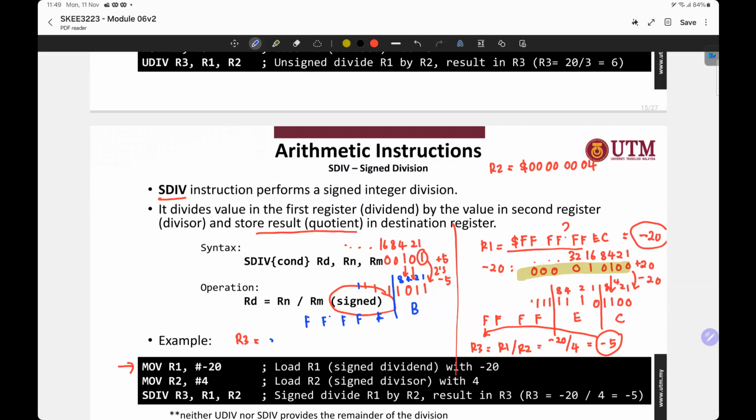So your R3 value will become F, F, F, F, F, F, F, B. So this is actually negative 5. Right? So any question up until here?